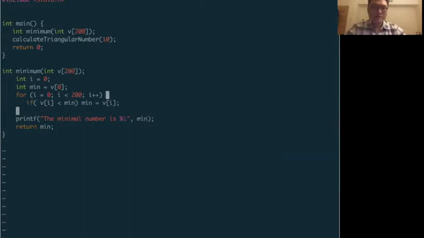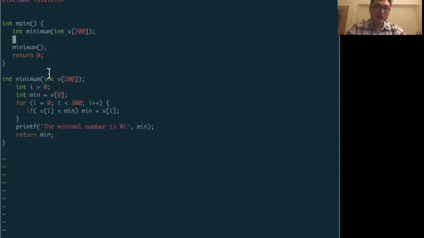Okay, so this is the source code to get the minimum, and in this case we need to call this function by min, and we need to give an array. So the array should be 200, but 200 is a little bit too much because we need to say an integer grades array. We need to figure out what the number of elements is, maybe 2, 3, 4, and so on. So let's make it not 100, just 3.